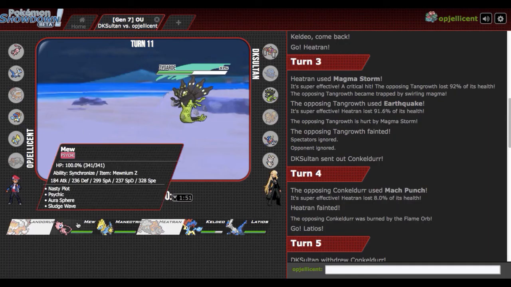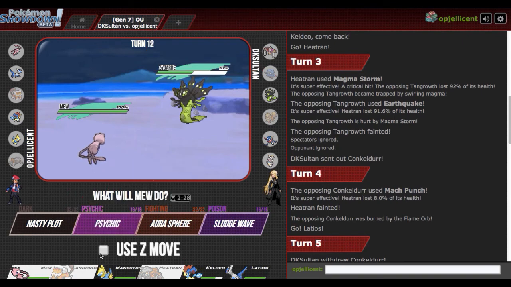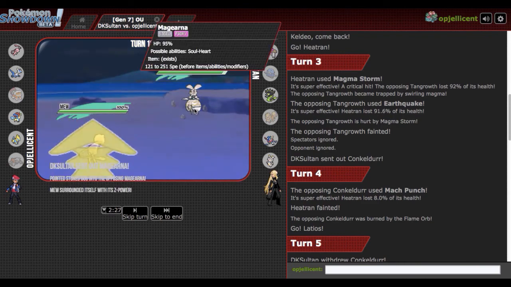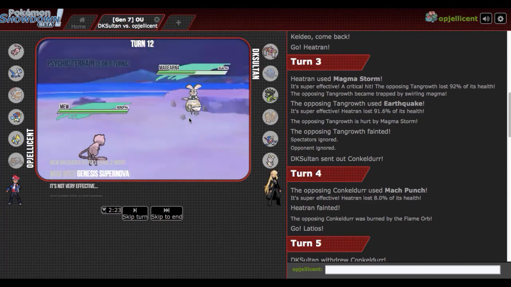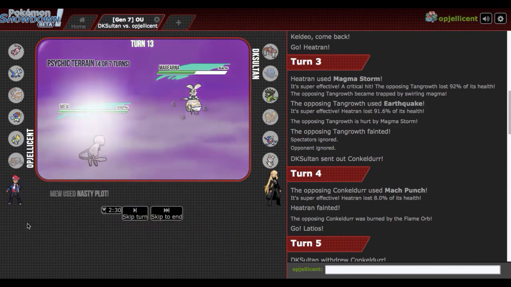Dark Pulse doesn't even knock me out if he somehow randomly has it, so I'll bring out this mon right now, and I'll throw off the Genesis Supernova. Because he goes directly into Magearna, which is great. This is actually kind of what I wanted, because that does a good amount. And I'm thinking that, based on that damage, Nasty Plot into Aura Sphere should do the trick.